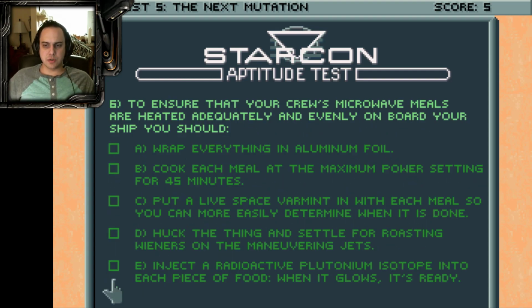To ensure that your crew's microwave meals are heated adequately and evenly on board your ship, you should wrap everything in aluminum foil.